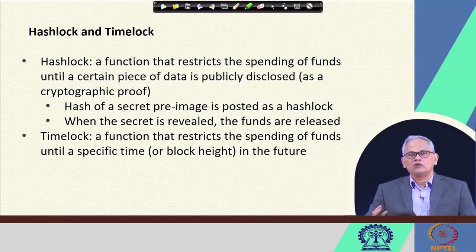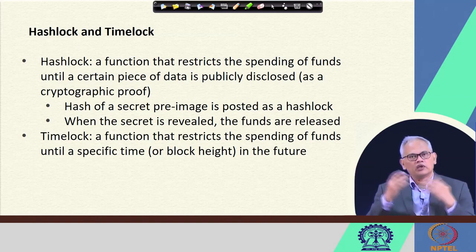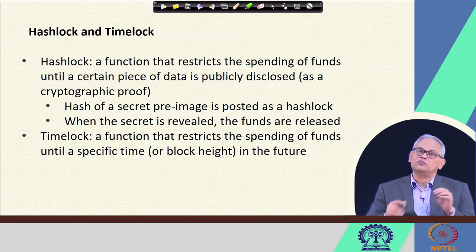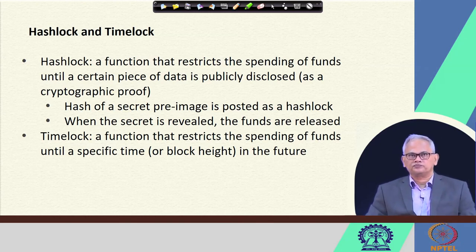Till the time X is made available, this cannot be unlocked. That means the payment cannot be released in the transaction, but the smart contract can be deployed, which would say that when this X is revealed, then the payment would be released. Till that time, an amount of whatever, say 1 Bitcoin or 10 Bitcoin or 33 ethers, can be guaranteed by ensuring that it is locked using HX, and it can be unlocked only by revealing this pre-image, which is X.